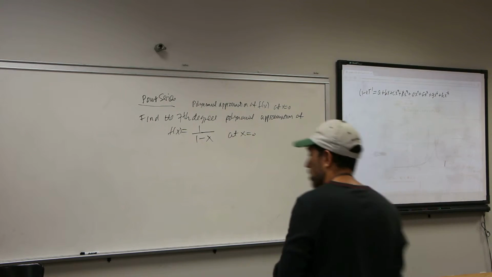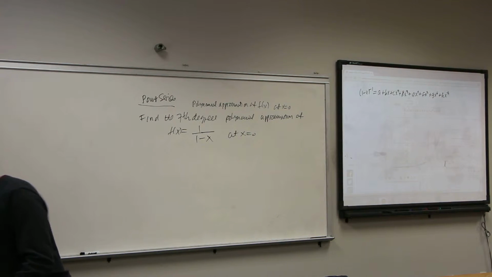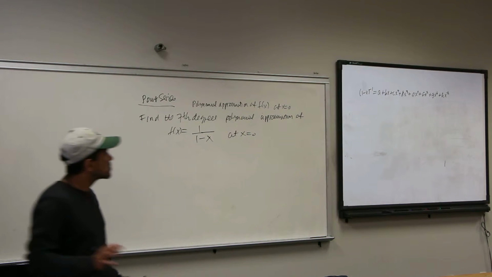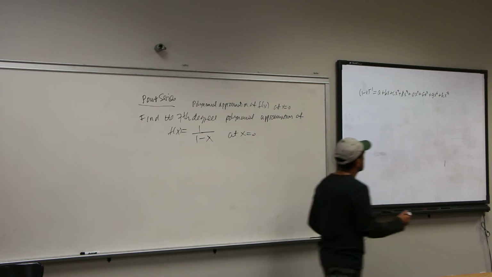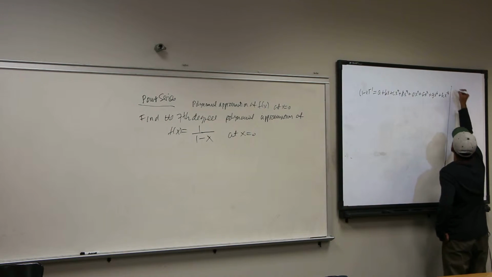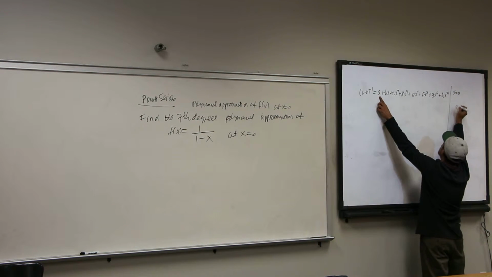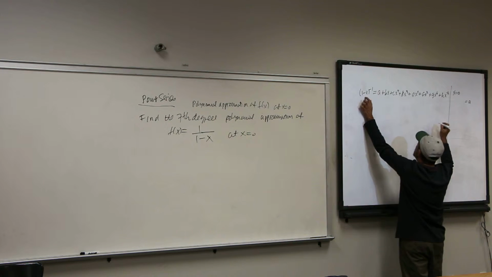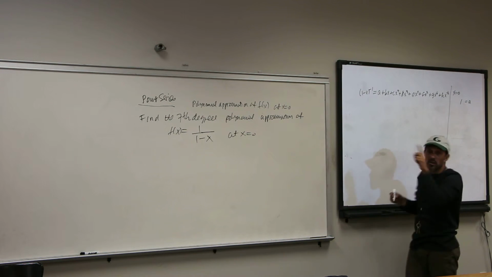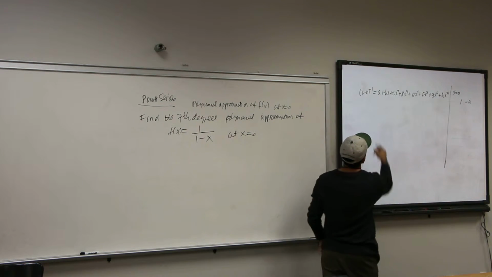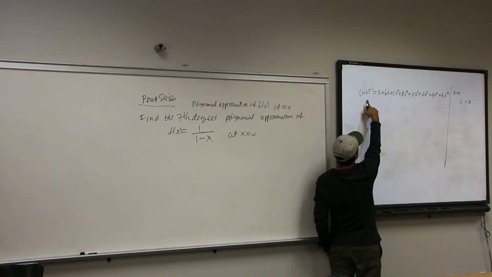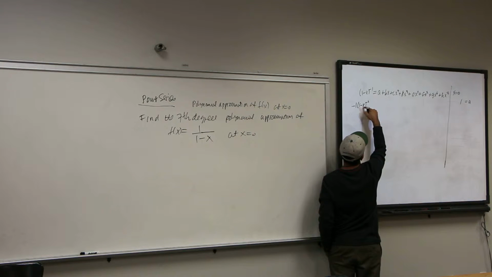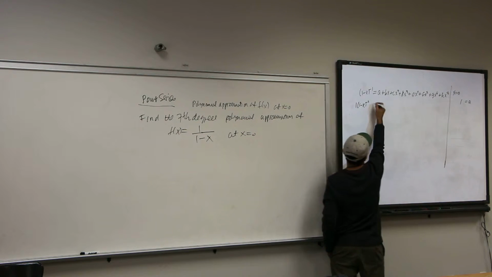Well, let me do it very quickly. So we'll put x equal to 0 here. When we put x equal to 0, we're going to get a here, and we're going to get 1 here. A is 1. Now let's differentiate. What's the derivative of this? Negative 1 times 1 minus x is negative 2, and the derivative of negative x is negative 1, so it becomes plus 1. What's the derivative of this?